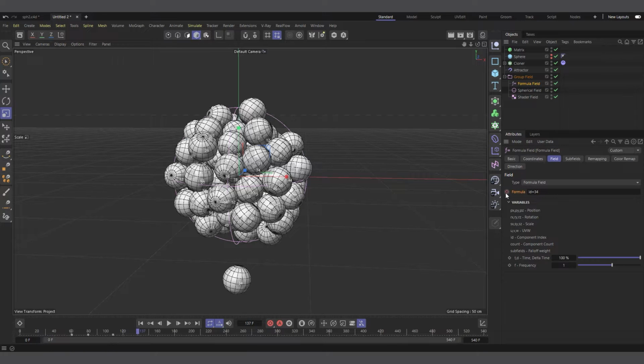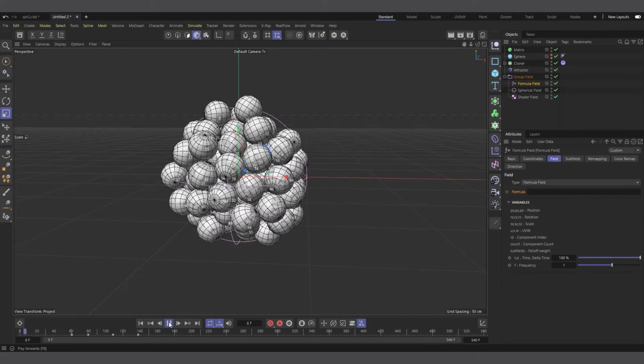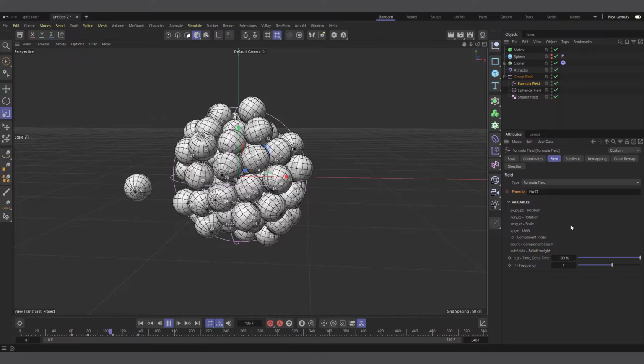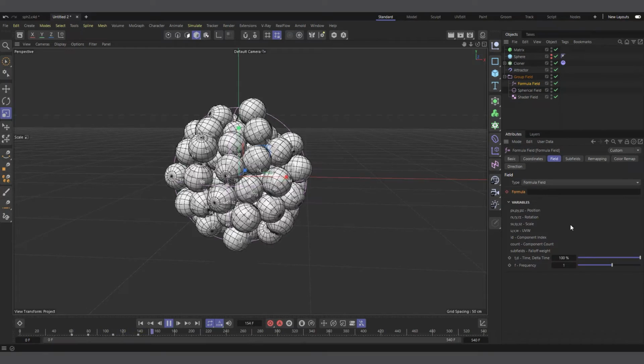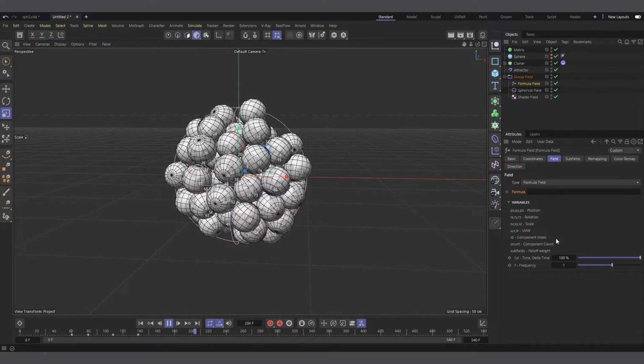And then after that one is pushed, maybe we set a keyframe, the next frame we will clear everything again so that it doesn't affect any of them. So I'll clear everything, and now let's hit play. So it starts from pushing this one out, pushes this one out, pushes this one out, and now it all comes back together. So basically that's what we are going to use to push the spheres out using the IDs.